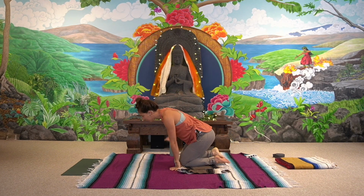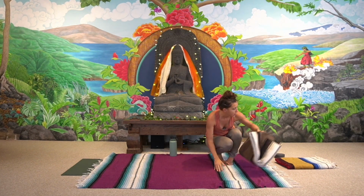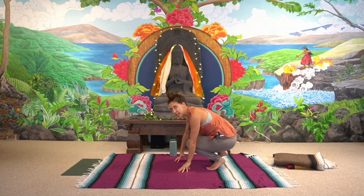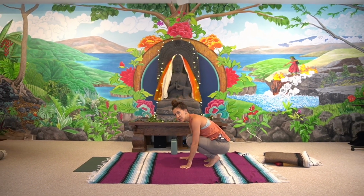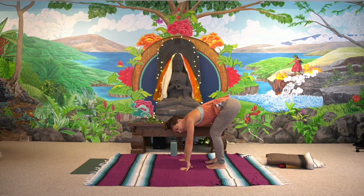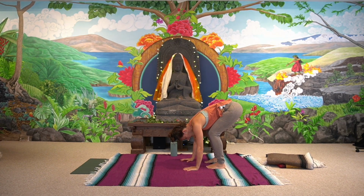If you used a blanket for your knees, place it over to the side. We won't need it till the end of class. And then lift the knees so you're in a little crouch. We'll be heading towards a forward fold, so you can let the hips start to lift and come into a forward fold however is comfortable for you. I like to keep a deep bend in the knees so there's no pulling on the low back.